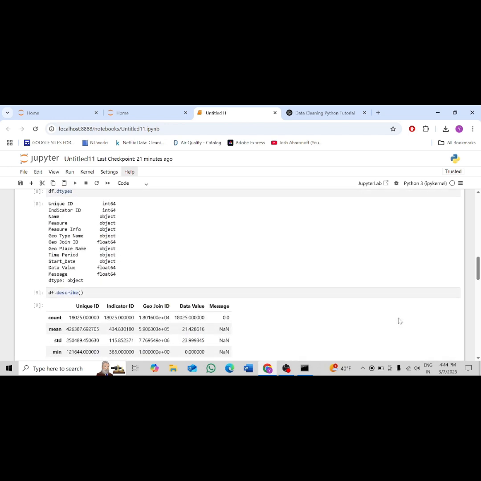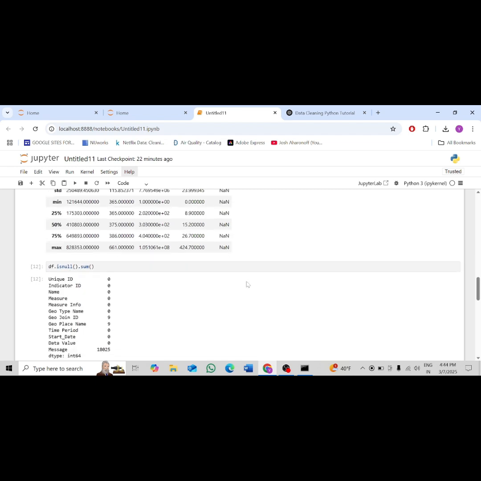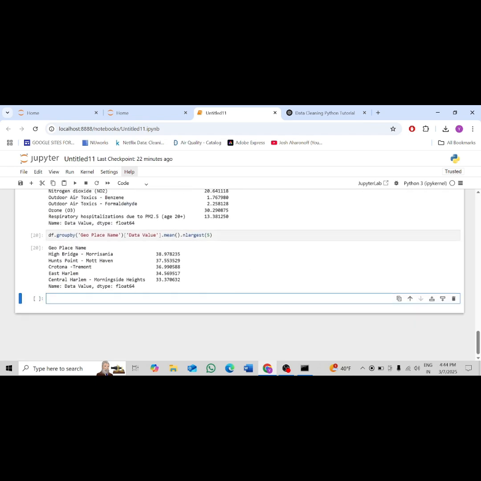So let's filter the data for a specific year. You want df 2015 equal to df time period equal to 2015.